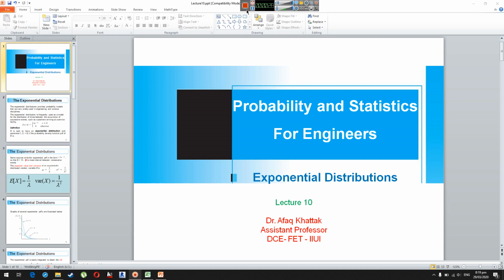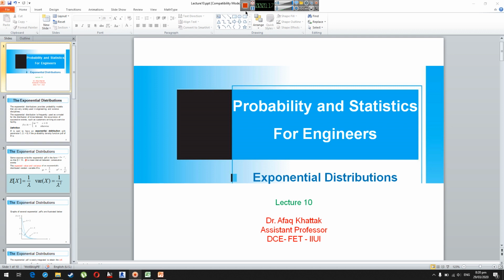As I have already mentioned, all these distributions depend on the type of data. So for exponential distribution, the data has to be continuous data. The distribution we discussed previously was Poisson distribution, and the data in that distribution was discrete data. In every kind of distribution, we first have to check whether the data is continuous or discrete. So for exponential distribution, the data will be continuous data.